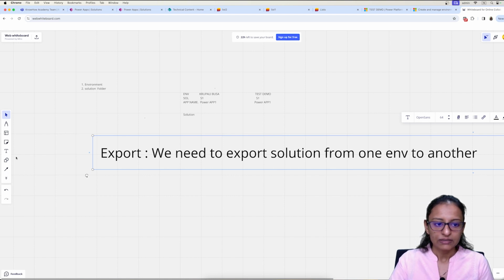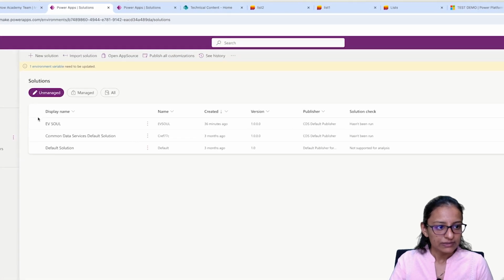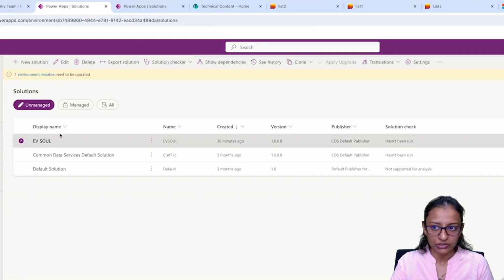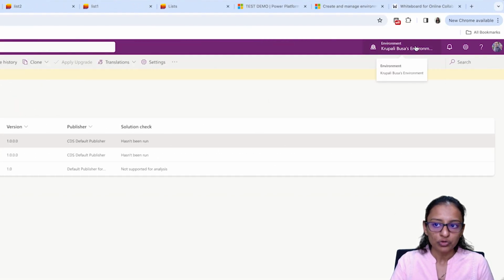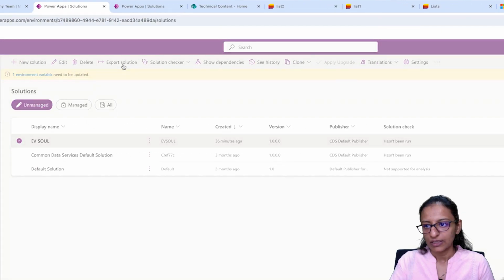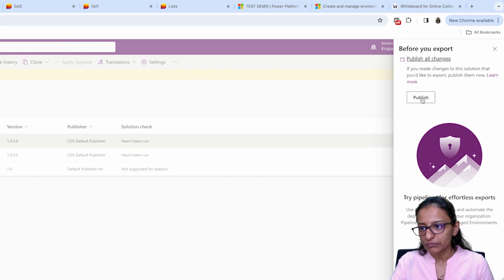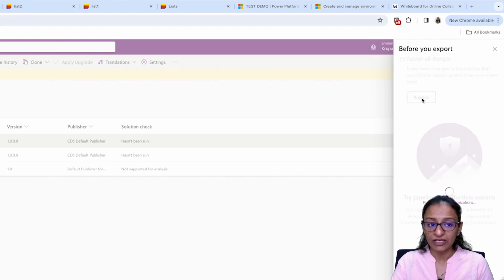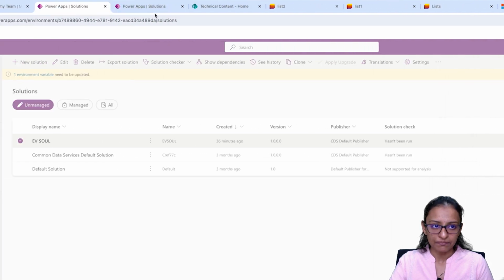This is called export. Select that solution from the source environment, click on export solution, and click on publish. Make sure you publish your app before exporting.